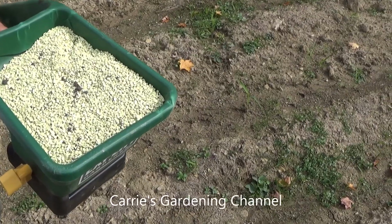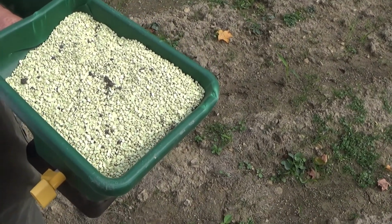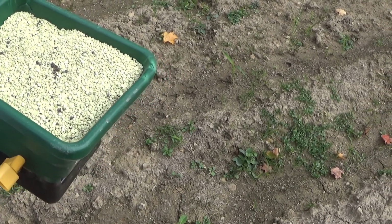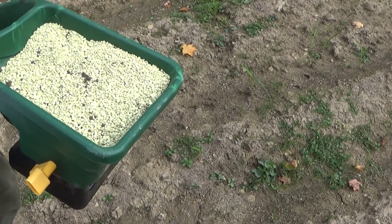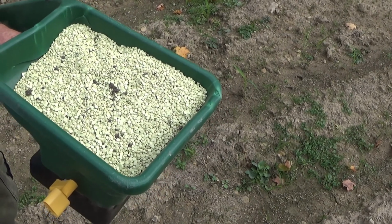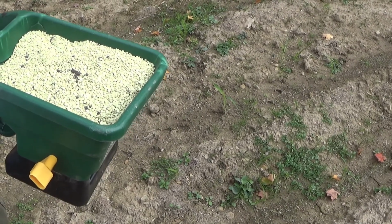And the old potato patch. Now, we checked the pH of our soil. It's way too high. So we're going to be putting our sulfur here on it. And then your sulfur takes a while to bring the pH down. There's not like a quick way to bring your pH down. So we're hoping that it can do this over the winter time for us. And we're going to be spreading it out here, and then we're going to be tilling it into the ground, so it'll have all winter to work.